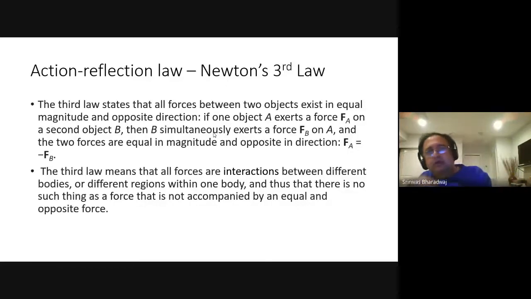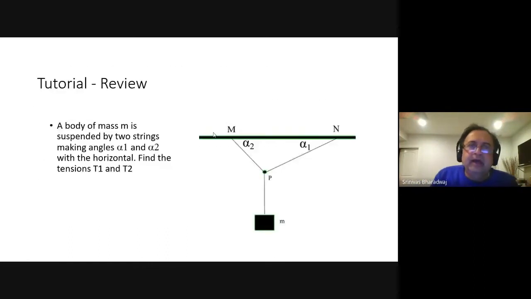A applies a force on B. Who is experiencing the force? B. B applies a force on A. Who's experiencing the force? A. These are two different bodies which are experiencing. One experiences the action, the other experiences the reaction. Let me say it again. One experiences the action, the other experiences the reaction. Okay, so that is how this works. Okay, so I restated it.